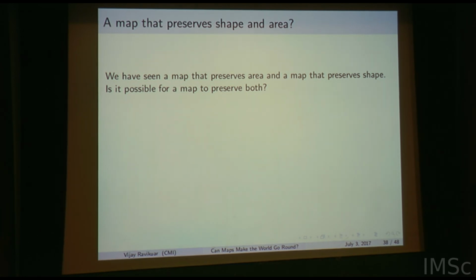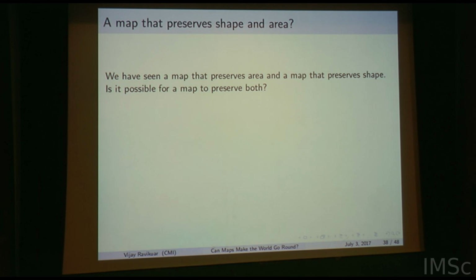So if we had a map that preserves area and shape, that would be great, because those are two properties that we really care about. And clearly, the Mercator doesn't do that. So that might lead you to believe that we don't have a map that preserves area and shape, because if we did, we'd probably be using it. But does anyone have another reason why, or does anybody else have another idea about a map that might preserve area and shape, whether it could exist or any reason why it shouldn't be able to exist?